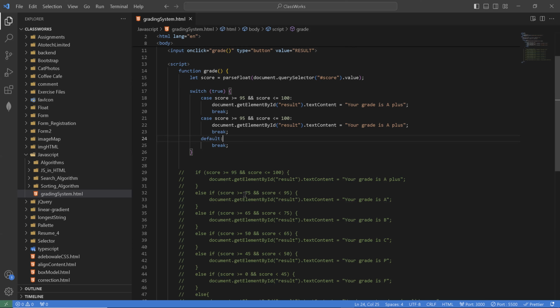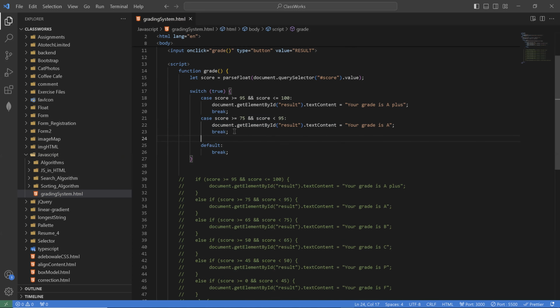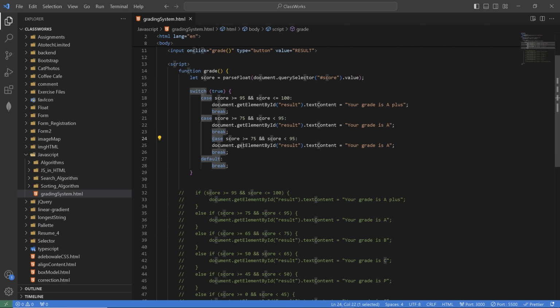Then 75 and 95, less than 95, then this is an A. So I'm copying this again, taking this back, indenting it.